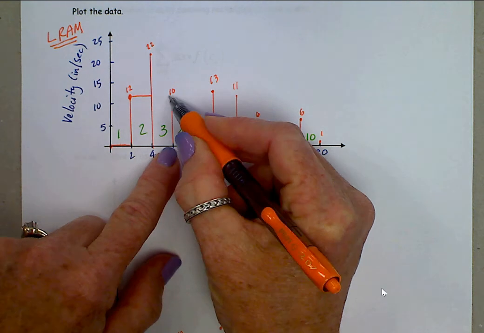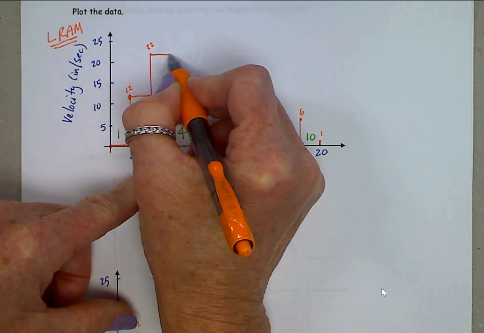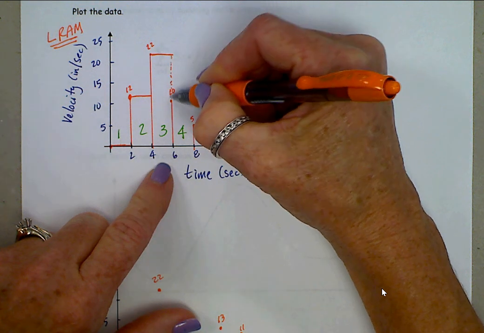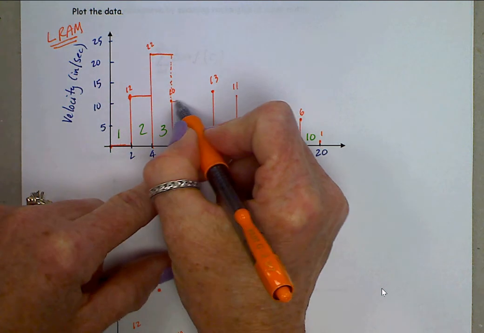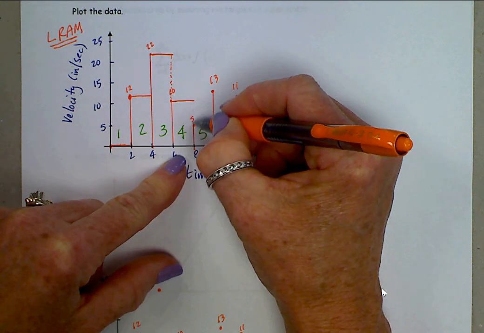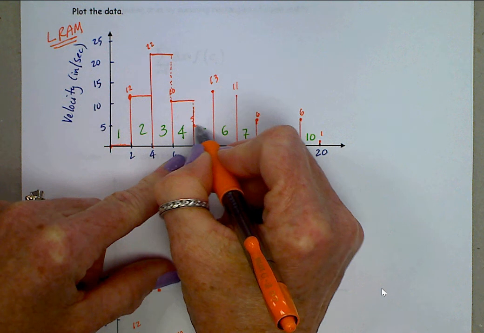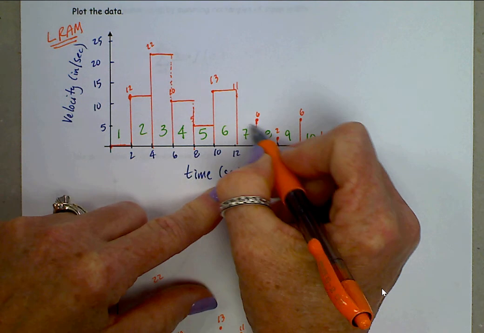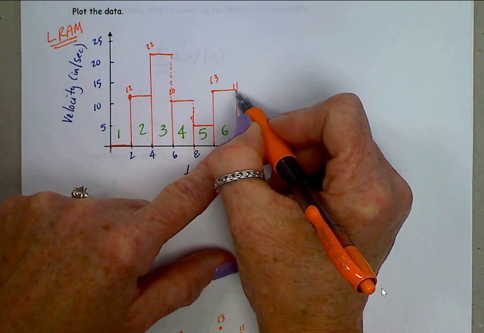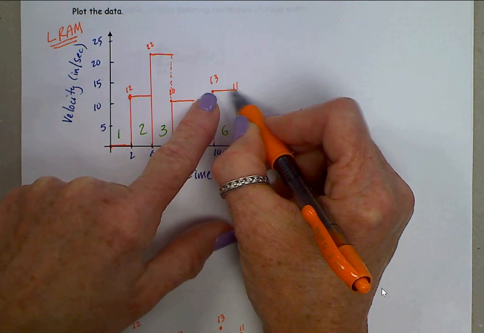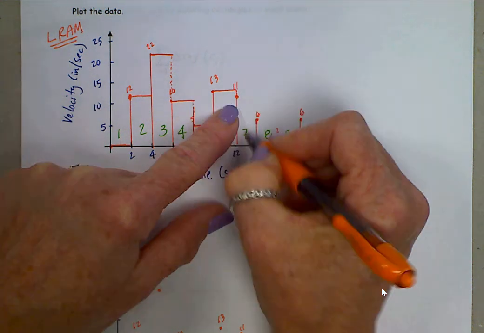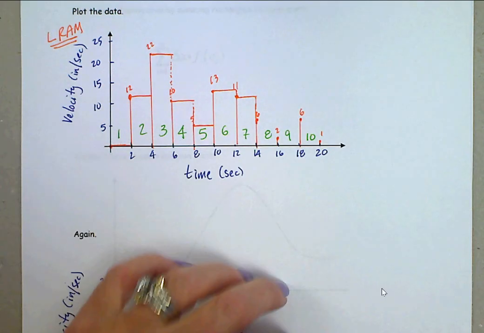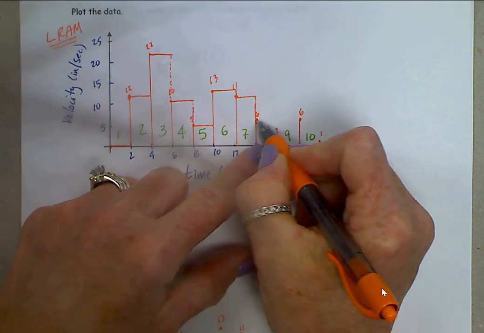Third section, left-hand side, that's the height of the third rectangle. We will need to extend this side here. Fourth, the left-hand side. Fifth, sixth, seventh, the left-hand side is this. Ooh, my 13 and my 11 look really close there. There's my 11 for this 7. Right there. Seventh one, the 8th one, 6.